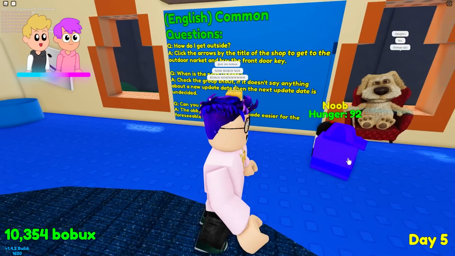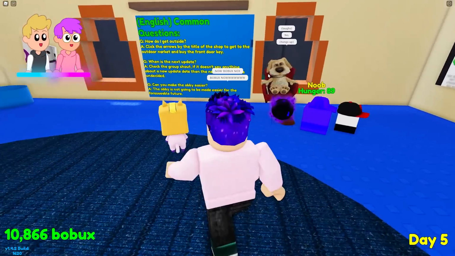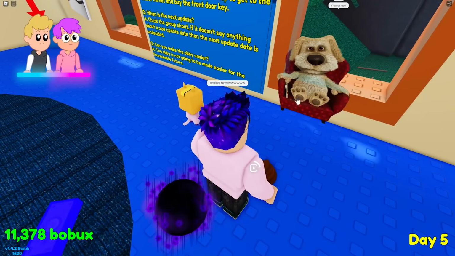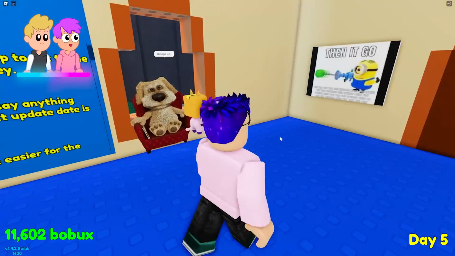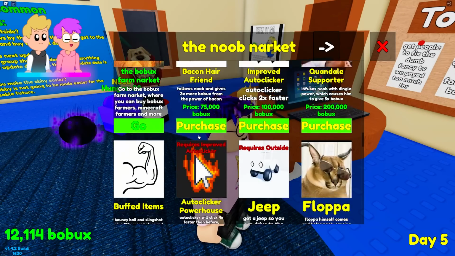All right, should we buy the couch? I think we need 15,000. Oh, got it. Okay, we're close. So Ben is almost like in Raise a Floppa. He's like the roommate where you talk to him and then he'll give you money like maybe once a day. Oh, okay, that makes sense. Okay, we're gonna get the couch and then we're gonna be zooming, bro.